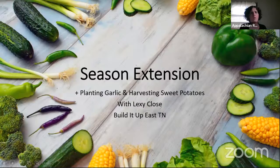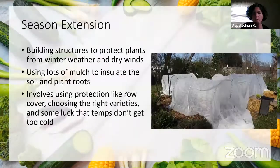Okay, so basically season extension is providing some kind of structures to protect your plants from winter weather and especially from the wind in the winter. And all this also involves using a lot of mulch. I know I talk about mulch all the time, and it's especially important in the winter because it helps insulate the soil from rapidly changing temperatures and helps protect the roots of the plants.